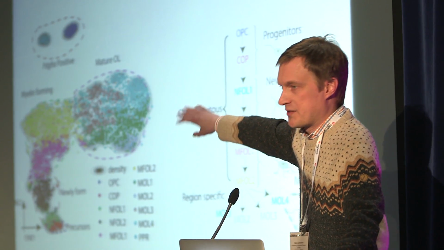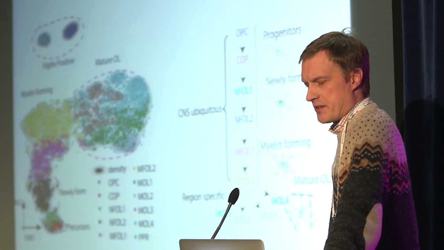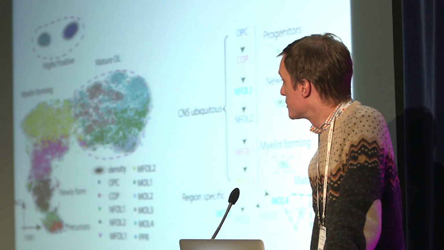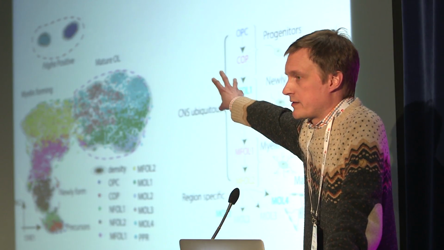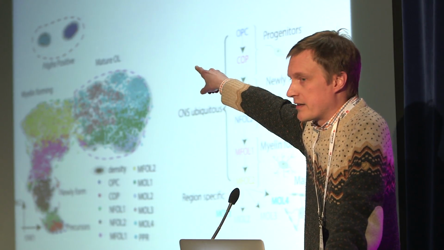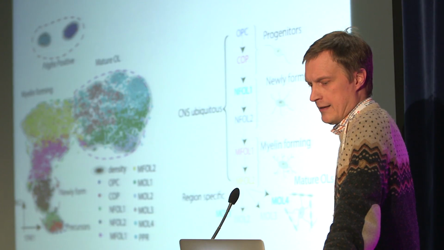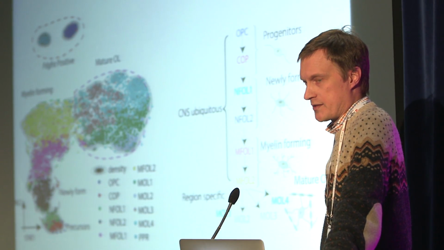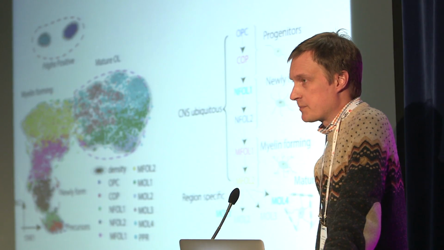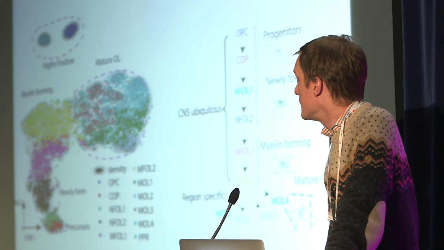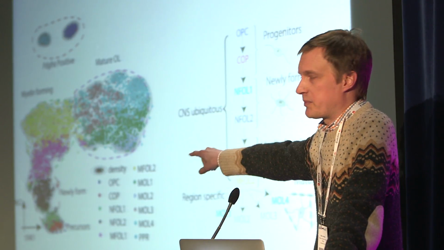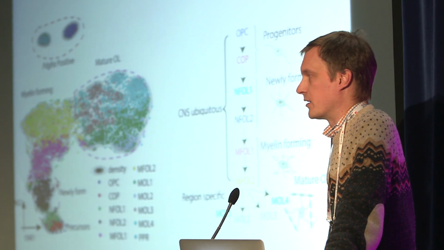It's a smooth transition from the beginning to the end. But there is an enormously abrupt transition here at the first stage. So the precursors of all the oligodendrocytes are the OPCs, which are up there in the dashed oval. These are the PDGFRA-positive cells, actually the blue ones up there. So even though we have sampled 5,000 cells, we see no connection between the OPCs and their immediate offspring, the precursors in red down there.